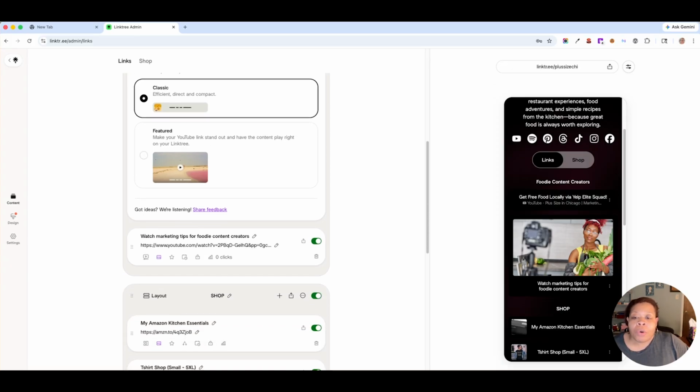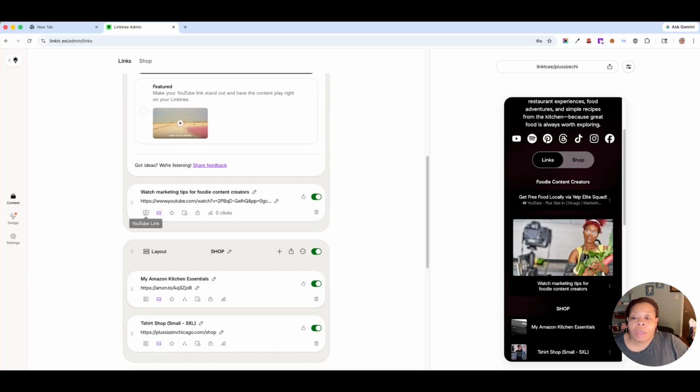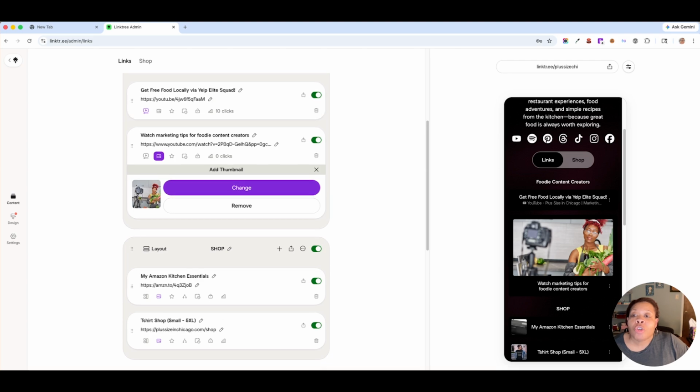Now, for this particular video, I have a thumbnail here. As you can see, you can update your images and you can add a thumbnail there. This can be any type of thumbnail, kind of like when you do your YouTube videos, or when you're creating videos on social media channels, it'll ask you what thumbnail you want to use.